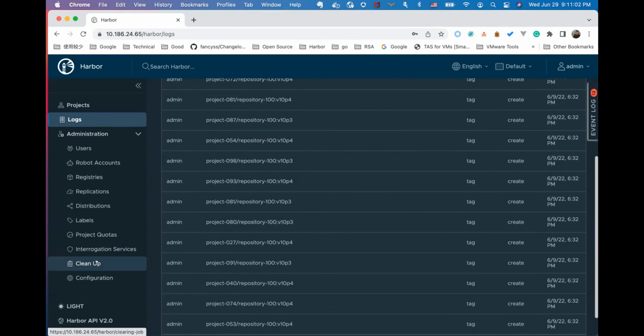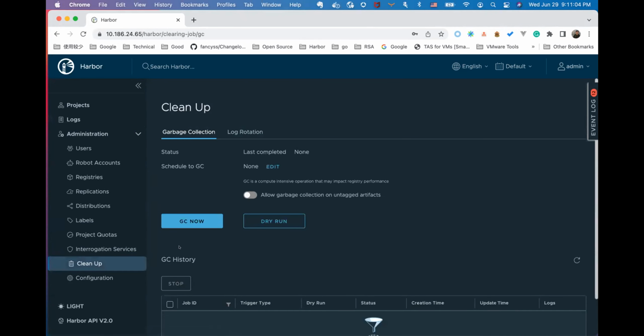Let's check it in the UI. There is a cleanup section, and the previous garbage collection section was replaced with a cleanup section. In this section, there are two sub items. One is the garbage collection, as it was, and the other is the log rotation.